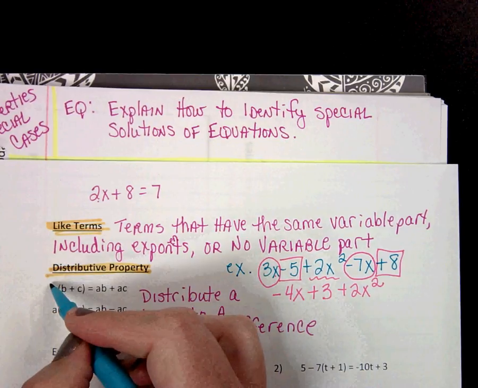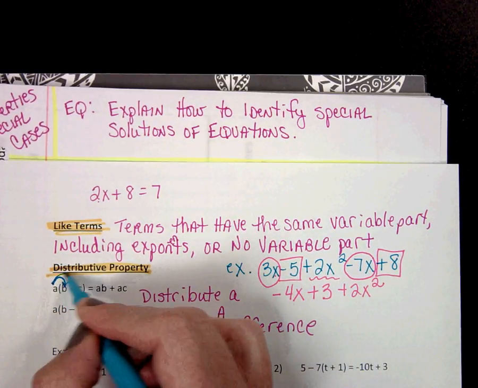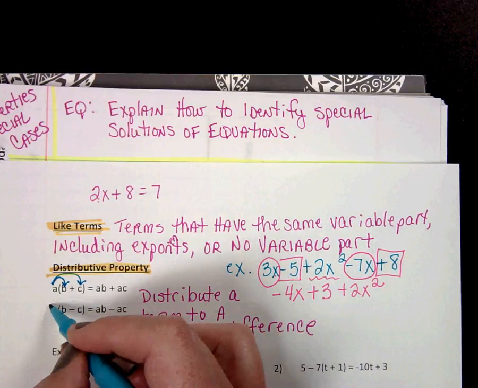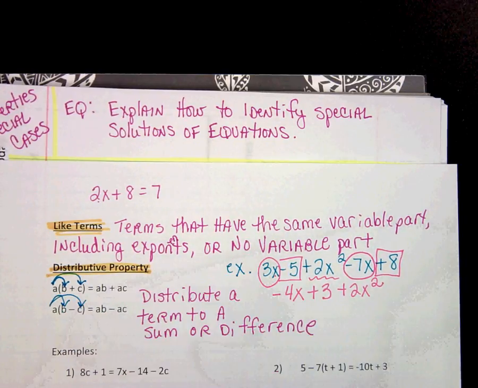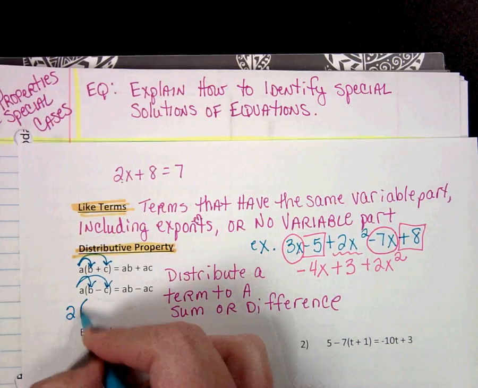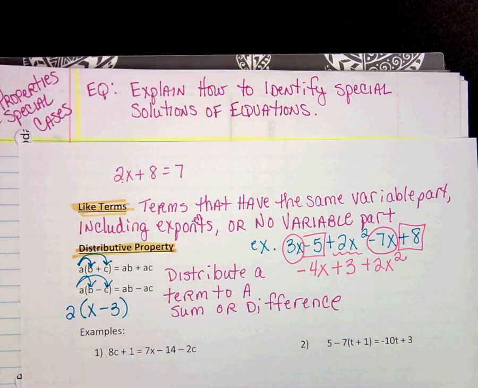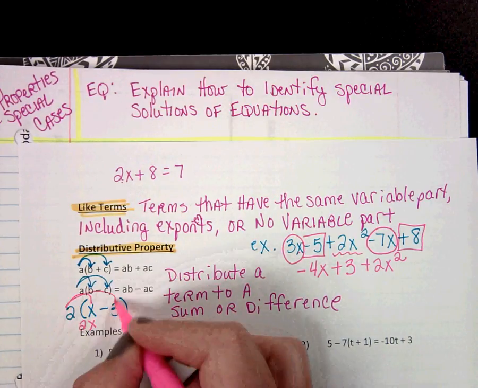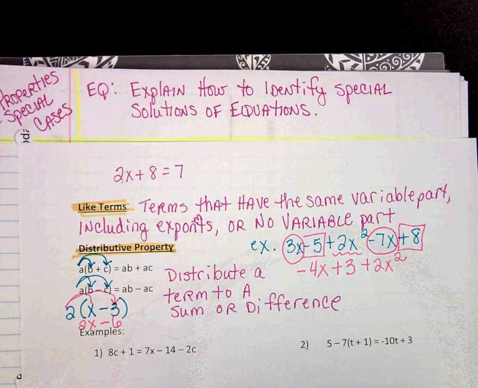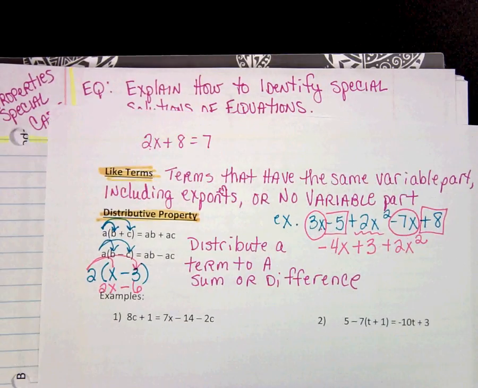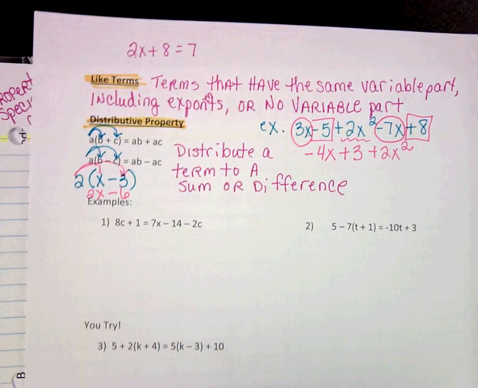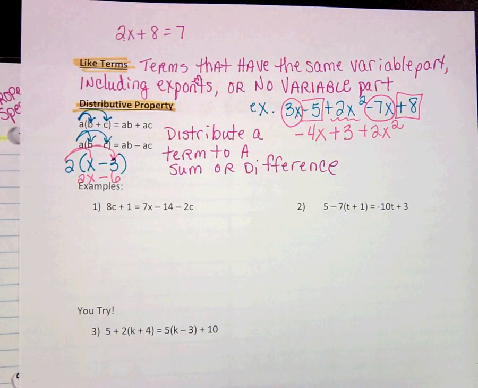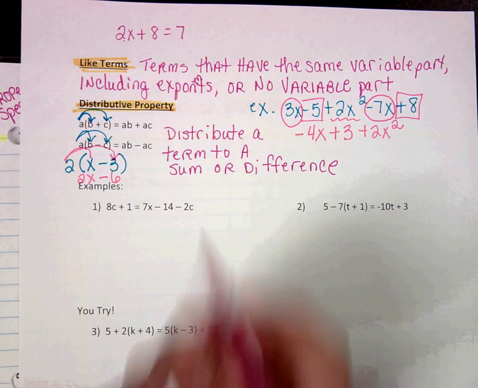It's fun. We take the A and we distribute it to everything in parentheses. We multiply. Same thing here. The only difference is the adding and the subtracting. It's the same thing if we had numbers. Here's an example. I would say 2 times x, 2x, 2 times negative 3, negative 6. So the distributive property, that should be something you're familiar with. So when we look at these equation examples, the only thing we're adding from what we've previously learned is having to combine like terms and distribute.